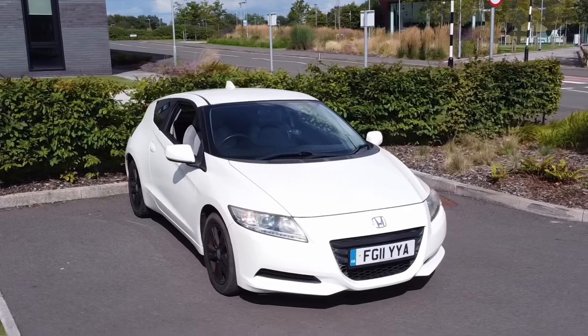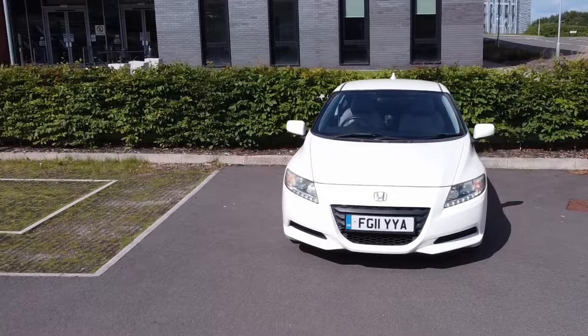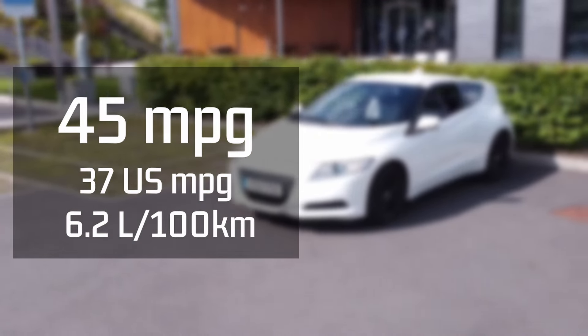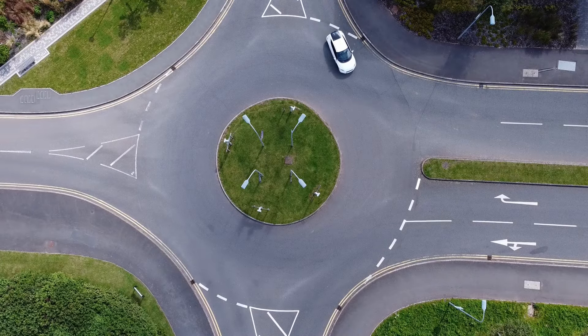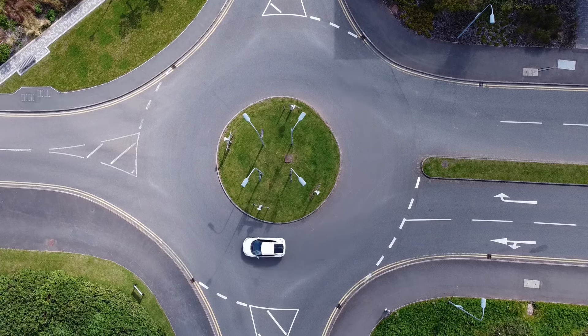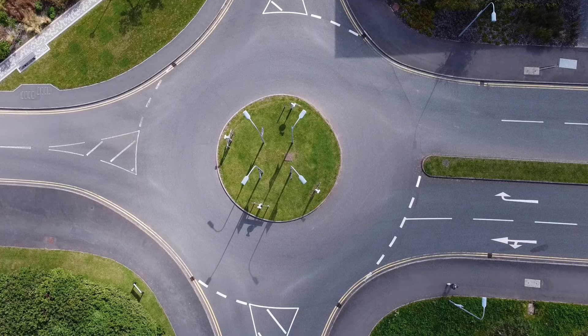A word on fuel economy. For a small sports car, an average of 45 mpg is very efficient, but for a hybrid car it's disappointingly low. Officially the car is rated at 55 mpg, but most owners — including the owner of this car — report a realistic average of 45. However, a bonus fact if you're in the UK: it's just £20 a year to tax, which is less than the monthly cost for most cars.